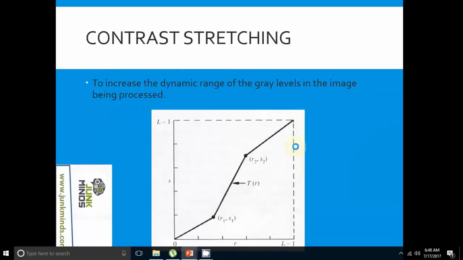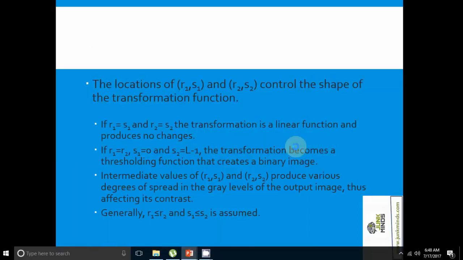Contrast stretching is used to increase the dynamic range of gray levels in the image being processed. Contrast stretching produces higher contrast than the original by two methods: darkening the levels below M in the original image, and brightening the levels above M in the original image.